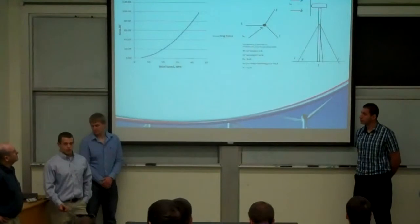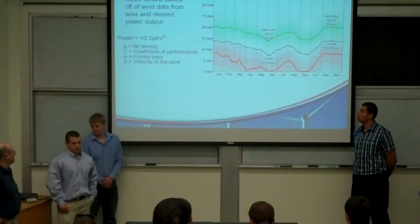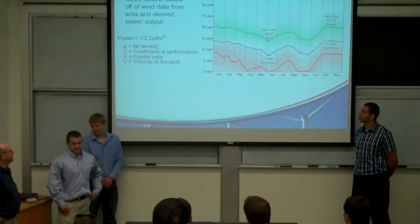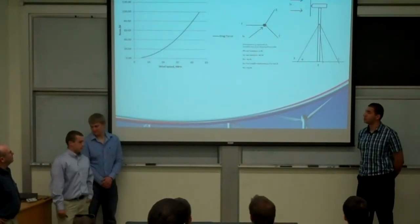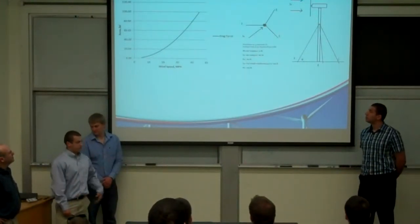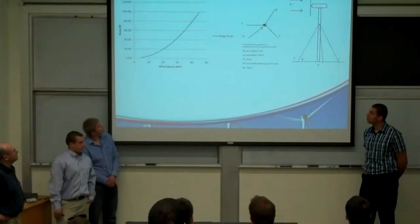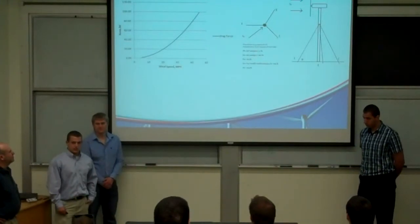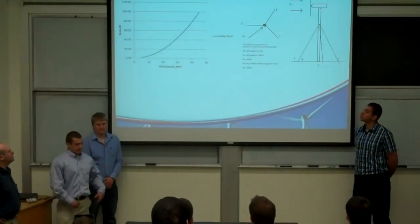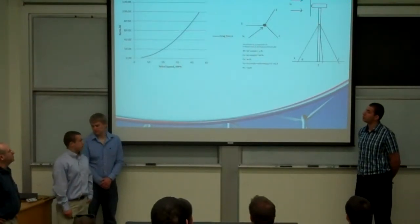The diagram on the right shows a tower with a guy wire system. Unfortunately we don't have it guy-wired outside right now because the underground electrical system doesn't allow us to put spikes into the ground, so right now it's set up with sandbags. The free body diagram here shows how we calculated the tensions with the generated forces at the top of the tower. The worst case scenario is when the wind hits the tower at directly 30 degrees off from any cable, because at that angle only one cable will be supporting the tower.